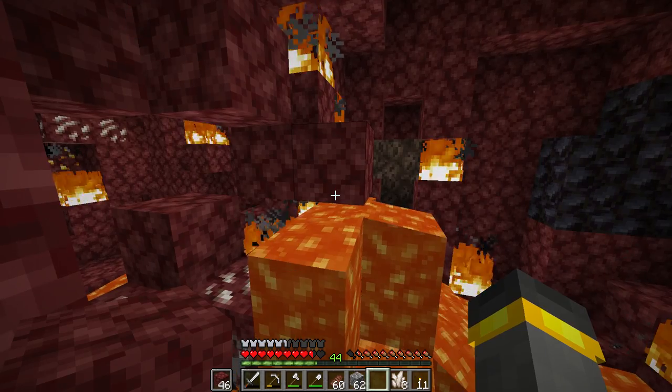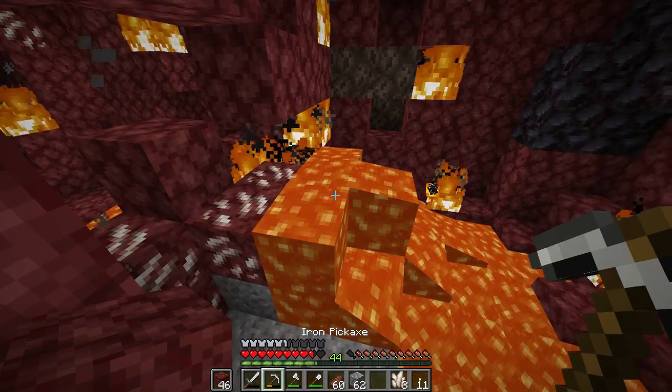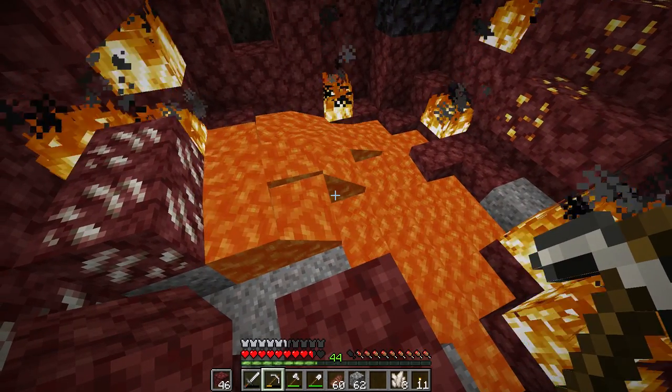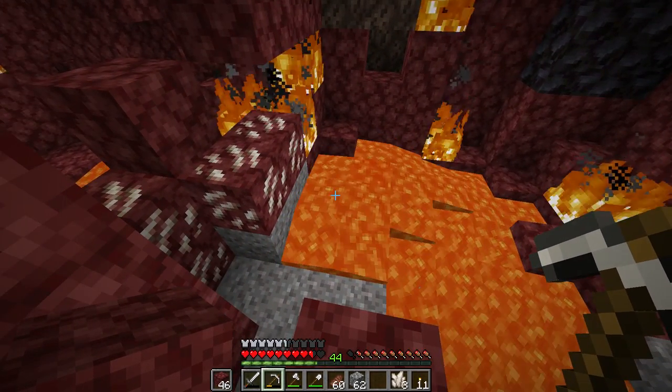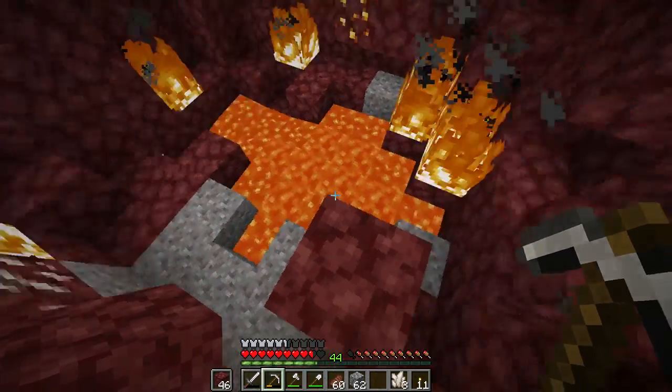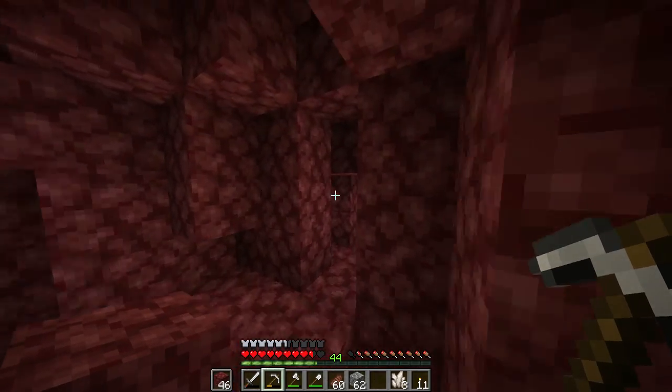So lava, please go away. Is there ancient debris? Please, please kindly be right behind here. I can feel it. I can feel it. It feels really, really good right now. There's ancient debris right down there. I know it for sure. Okay. All right. Well, moving on.